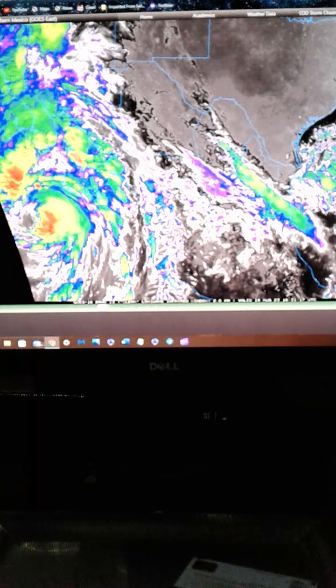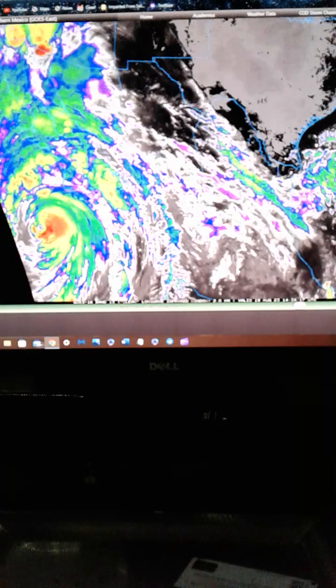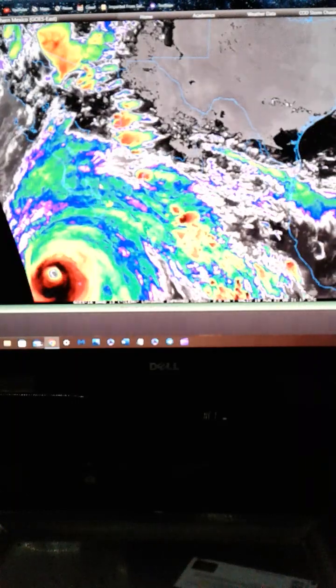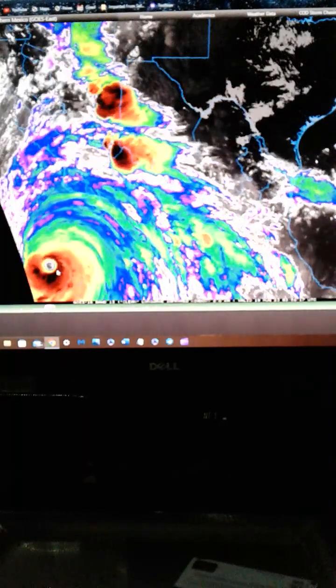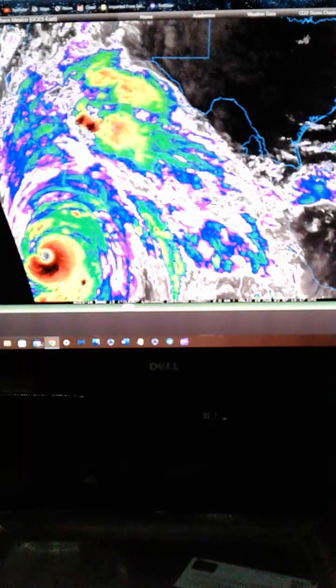So I've only turned Pegasus that way like overnight. So it's been hitting it for probably 12 hours or something like that. 10 hours. And you see how it's destroyed almost already. It's still in the water. But see how red and dark and pronounced the eye is? That's not really that normal in the Pacific side this time of year. But anyway, it's very rare.